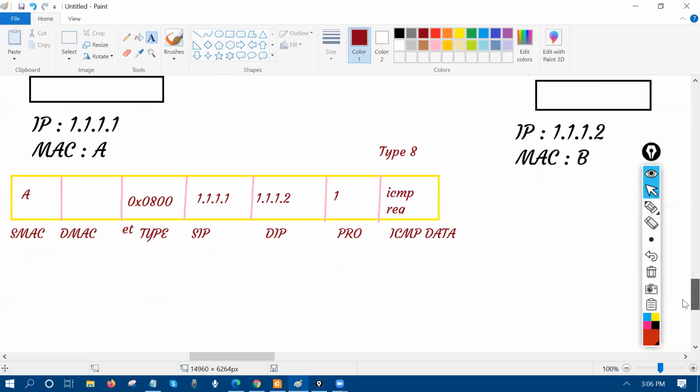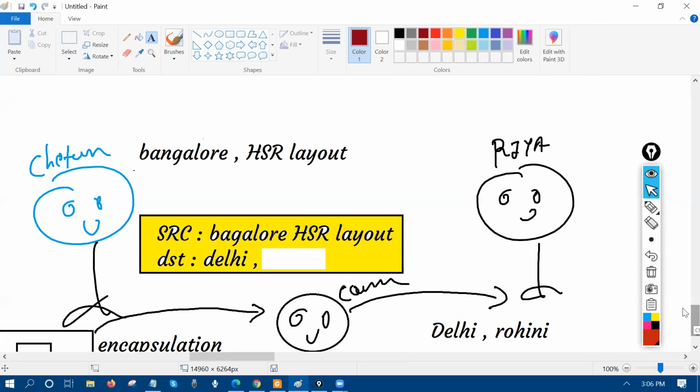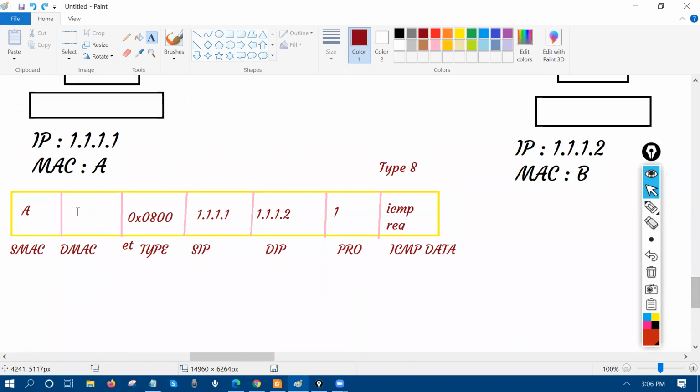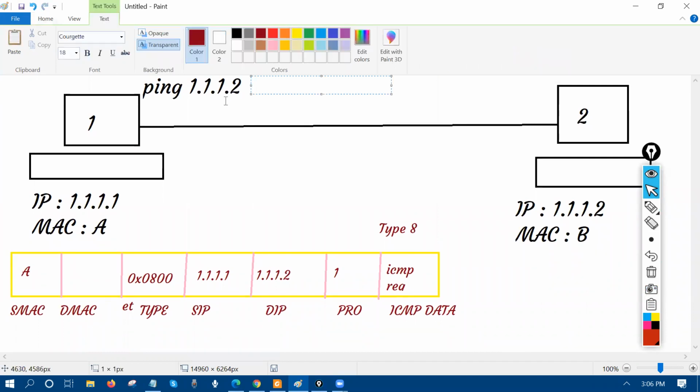Now, tell me one thing. What happens if I remove this information? Will this packet reach this person? Why? Because the complete information is not present. Do we have a destination MAC of the 102? No. I know the 102, right? That's an IP address, because whenever you're surfing on Google, you are writing www.linkedin, Google, Facebook. You are actually typing an IP. They are resolved in DNS, right? But you're typing an IP, not the MAC address. MAC address works on layer 2. IP works on layer 3.